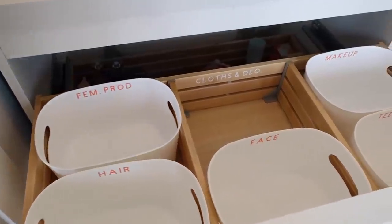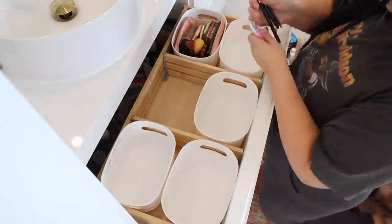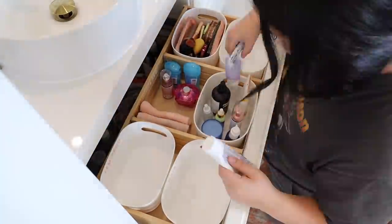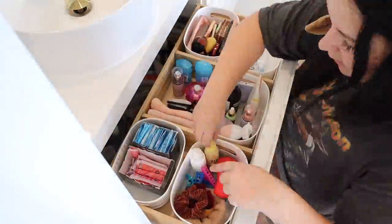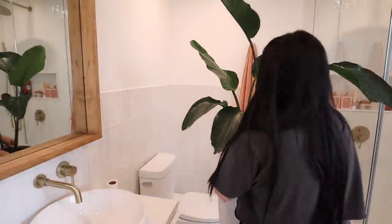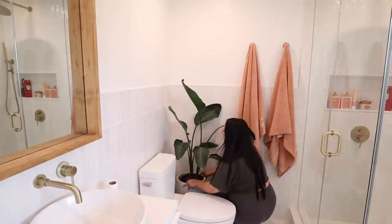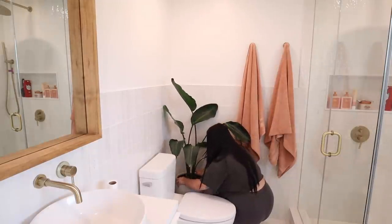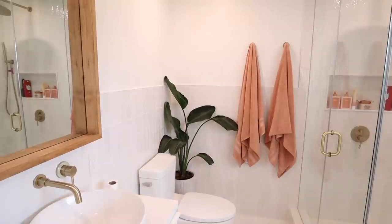Look at this! I am amazing. If I ever forget where anything goes, I have past-Tasha to remind me. Any kind of home organization just makes me drool — I love it so much. I'm going to put this birds of paradise in the corner here to add some life into this space. I think that looks really cute.